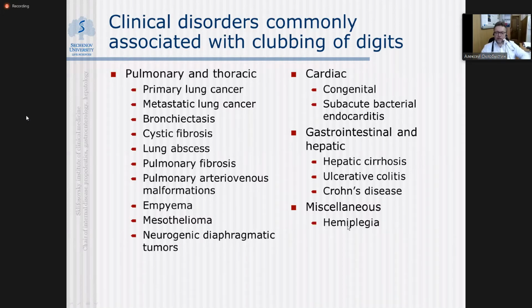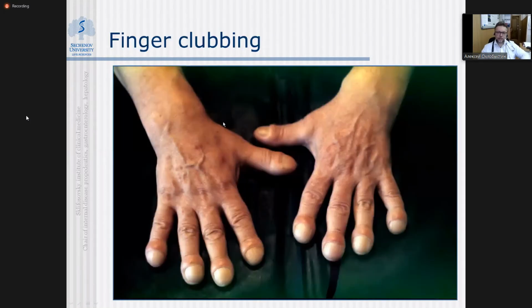Sometimes it may be seen in patients with paralysis, paresis, hemiplegia. It's also described that patient may have clubbing. It's one of our patients with a mild cardiac disease. It's why it's interesting. Patient has very mild emphysema, never smoked. Patient had no lung cancer, no bronchiectasia, and developed spontaneous finger clubbing. That's why patient was interesting for us. So that may be idiopathic without any obvious cause.